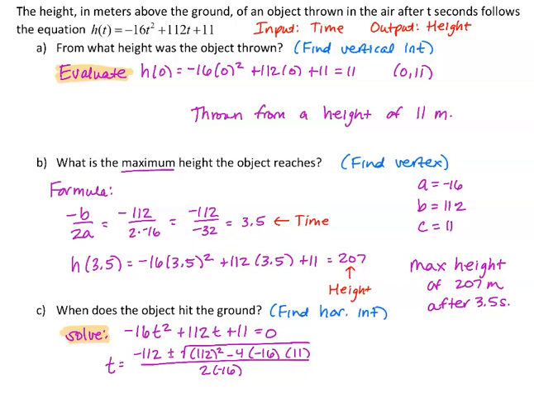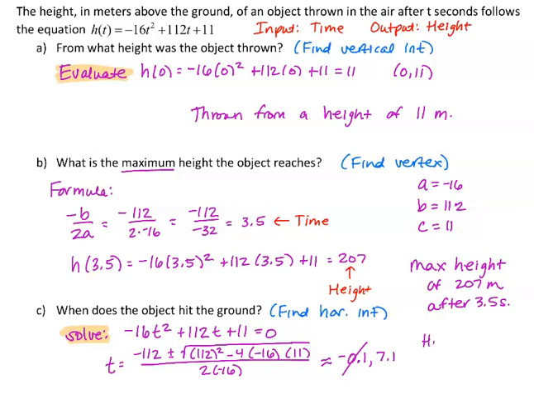So I'd encourage you to simplify inside of the radical first, and then put that whole expression into your calculator at once. We should come up with two values, one when we put in the plus and one when we put in the minus. So try this on your own calculator. See if you can get negative 0.1 and 7.1. So it takes some practice to get used to putting an expression like that into your calculator. So here we're finding a time, so a negative value does not make sense as an answer here. So 7.1 is what we're interested in.